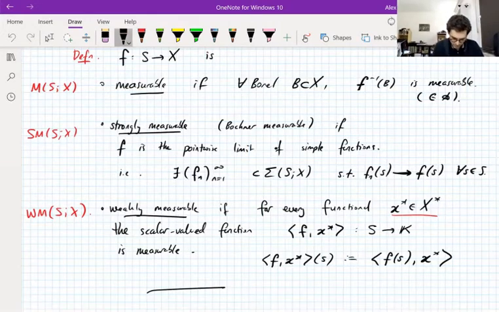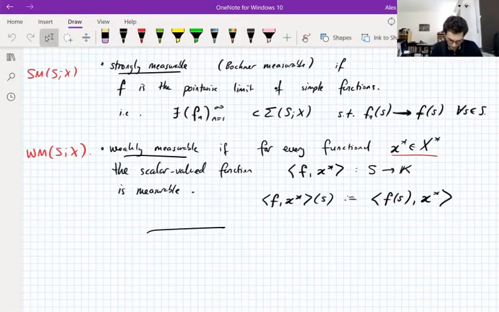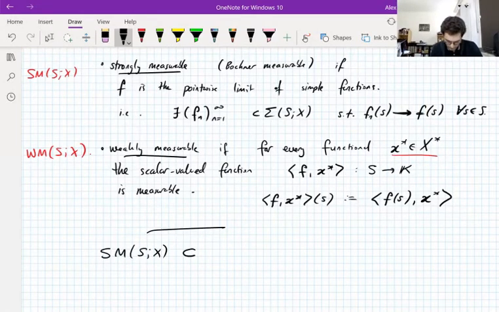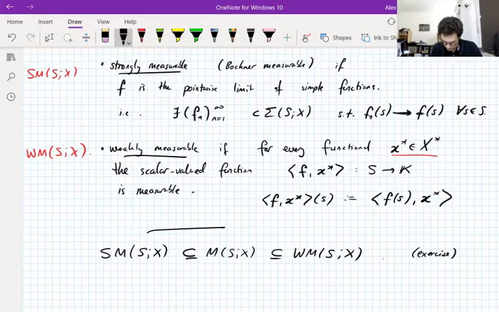So the first exercise I'm going to give you, by the way, the notes are full of exercises. The exam questions are going to be taken from these for Bonn students, so you can start preparing now. And the first exercise I'm giving you in the notes is to show that strongly measurable implies measurable, and that implies weakly measurable. You can probably do that in your head if you're used to measure theory. So being the limit of simple functions implies pre-image of Borel sets is Borel, and that implies the measurability property of these scalar valued functions testing against functionals.